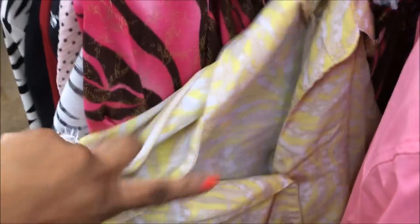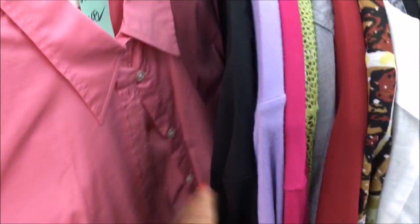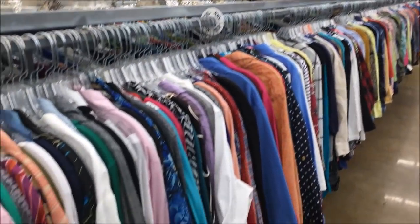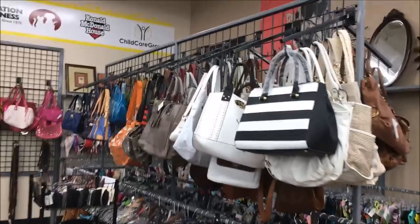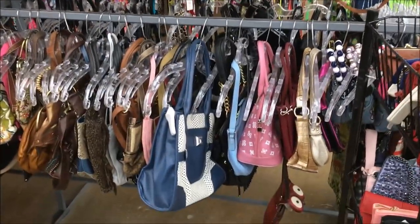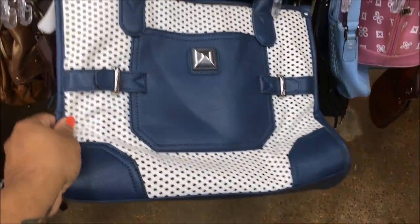You guys know I'm drawn to color — white styles. I like the color of that. Let me show you the back. I like that — I feel like I can style this. You know with thrift you just need to grab it. The handbag section is amazing — let me show you. There's the bag I had before. Look at all this! I was thinking about this one — what do you guys think? I like it, I'm thinking about it. There's so much in here though.